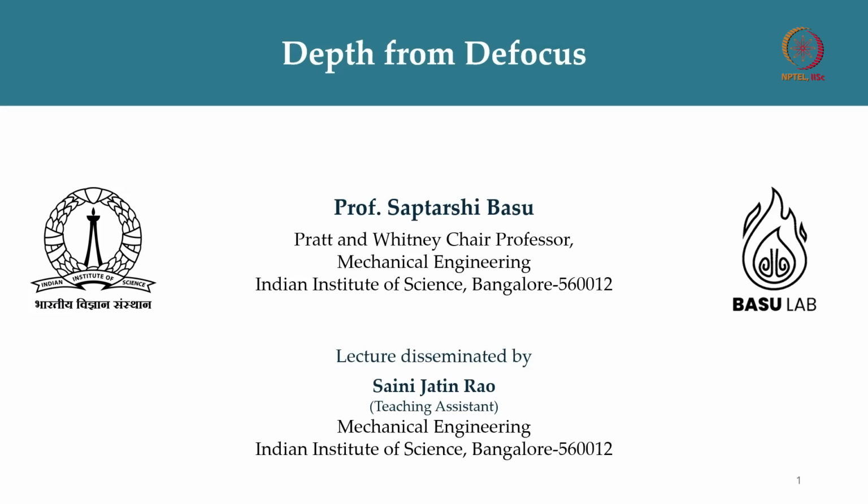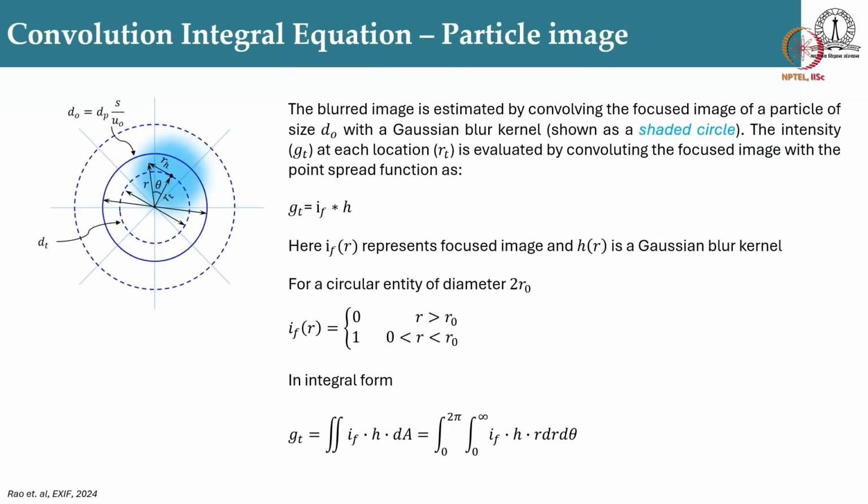So we ended the last lecture on the note of discussing this application to blurring of a particle image. So we will start from there in this lecture. With all the fundamentals that we have learned, now we will apply it for the problem of blur image formation, especially related to dispersions or particles.